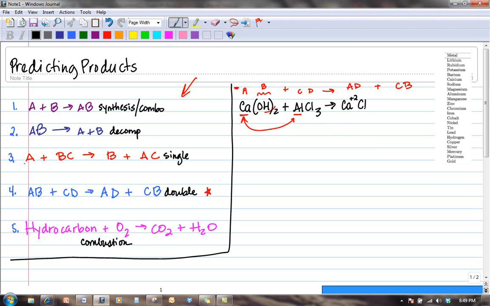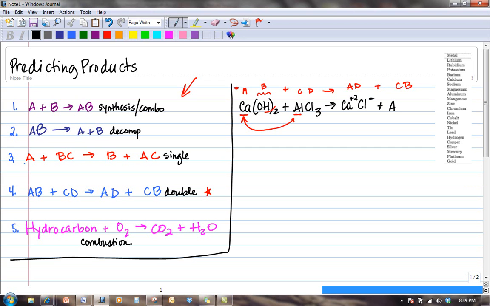What I do need to do, though, is determine the charge of chloride. And since chlorine is in group number 17, I know that chlorine has 7 valence electrons. Well, I can get the charge of chlorine by subtracting 7 minus the number 8, and that gives me a charge of -1. So chlorine has a charge of -1. So we're going to come back to that in just a second.